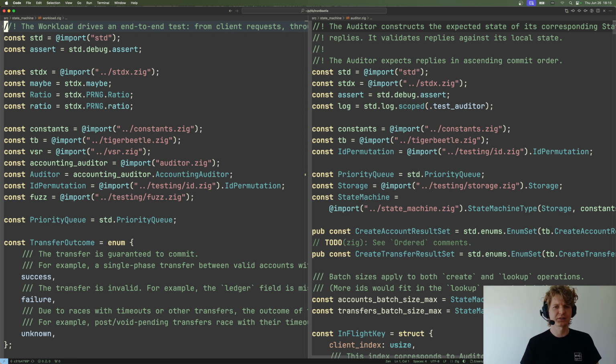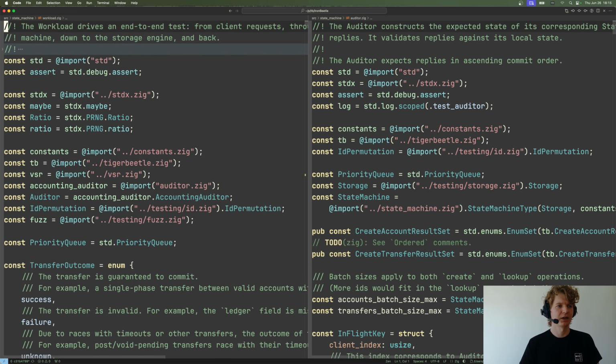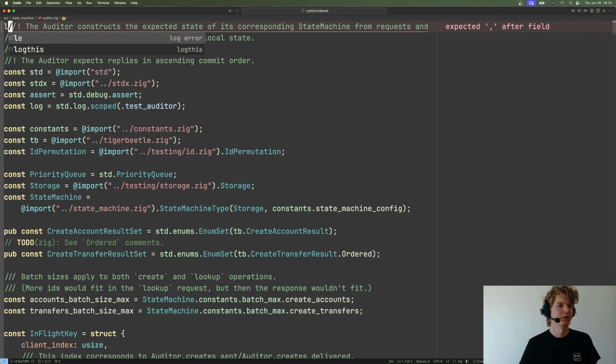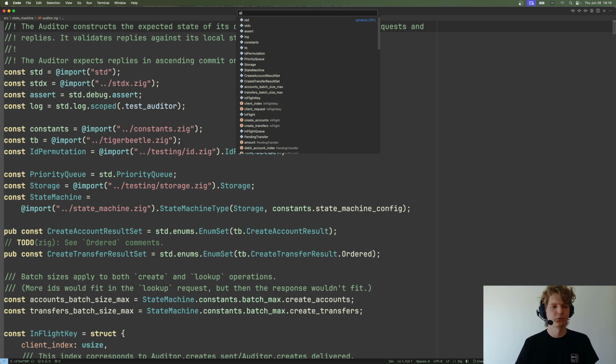So I think last time we mostly covered the workload, but haven't really touched the auditor. Today we'll cover this gap. But because that was some time ago, let's quickly walk through the workload.